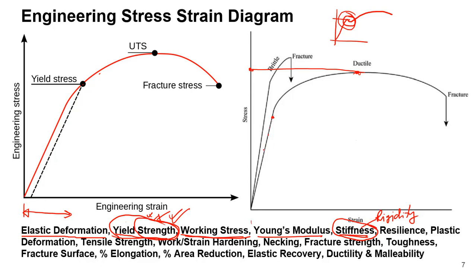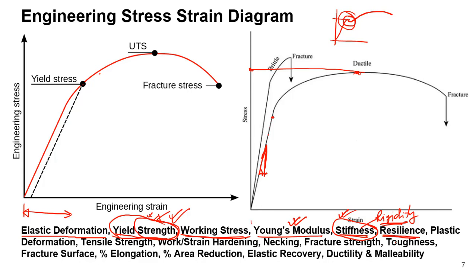So Young's modulus is measured by the slope within the elastic region. So this particular slope, here you can see this slope, if you measure, this tan of theta is the measurement of the Young's modulus. Okay, so Young's modulus you have understood, and it is the measure of the stiffness, and the meaning of stiffness is what? Resistance to elastic deformation.